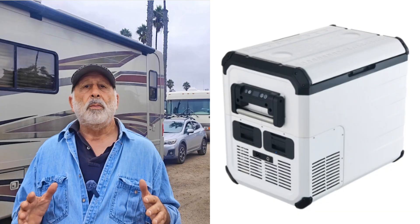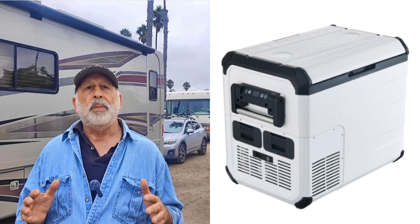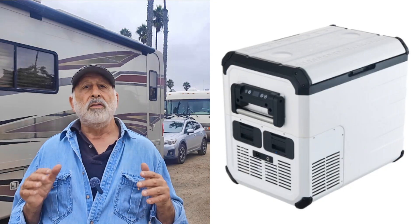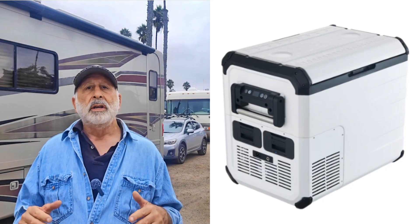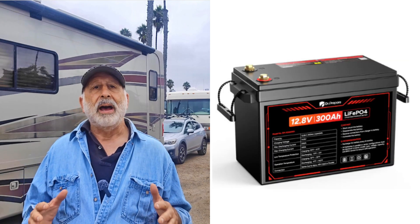Here's how I use it on the road. I pre-cool the 12-volt portable fridge in the motorhome and leave it running on the same 12-volt battery the whole time — on the drive and at camp. Overnight, the battery kept the fridge cold, LED camp lights on, and a small fan running without drama.